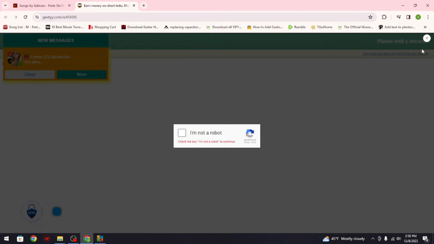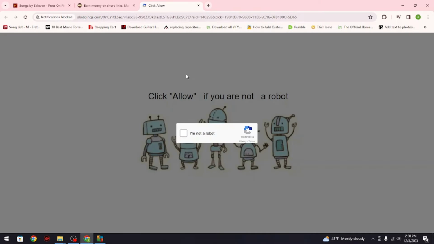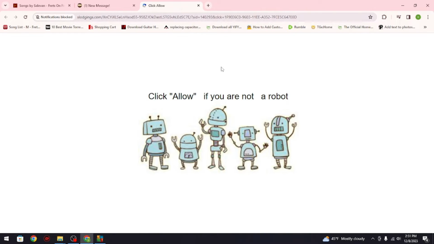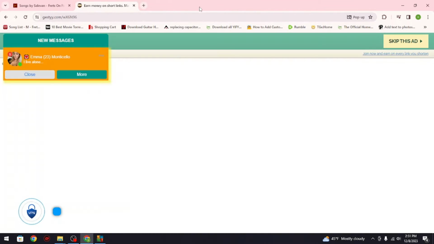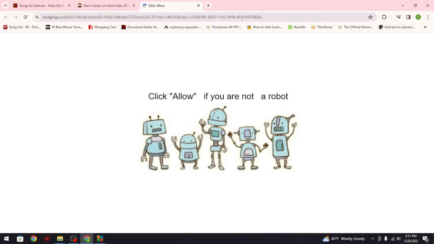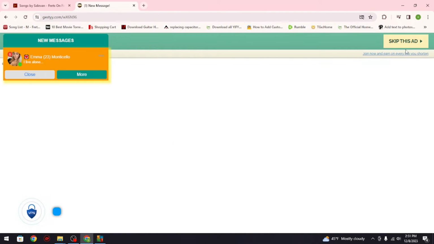It looks like a bunch of stuff, but there's an X here, so you're going to X that out. Now it's going to open up another page. This page is junk. Any new page that opens is junk. You're going to exit out and then hit skip this ad. It's going to open another page. Exit out. Hit skip ad. It's going to open another page. You're going to have to exit out. You're going to have to keep doing it. It's really annoying until your marker turns into a hand print, I guess you would call it.